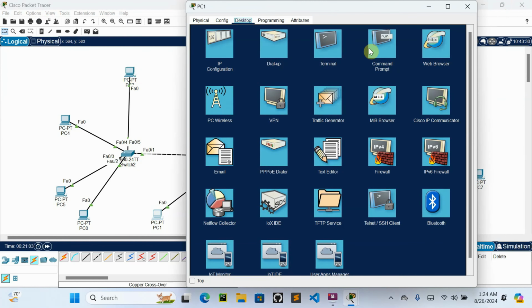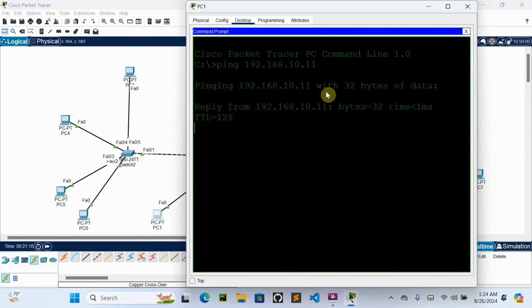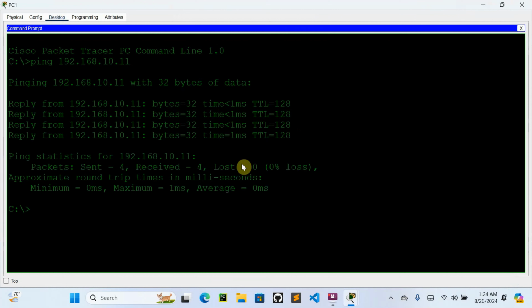So for now, let's try to ping 192.168.10.11. You see, it is a success. It is reachable. But when you try to ping 192.168.20.x, you see, it is unreachable. Guys, it is a request timeout.